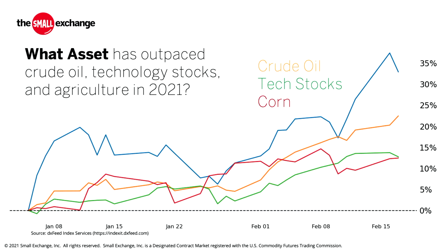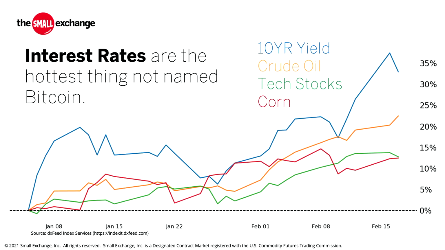But something that people maybe haven't noticed is the fact that interest rates are actually the hottest market, not named Bitcoin right now. And with that being said, I believe this morning, on a percentage basis, the 10-year is actually up more on the year than Bitcoin is, given the fall the last couple of days in that cryptocurrency and the continued rally here in rates. And of course, the active trader knows, oh, the product that's up the most doesn't necessarily show the greatest opportunity.